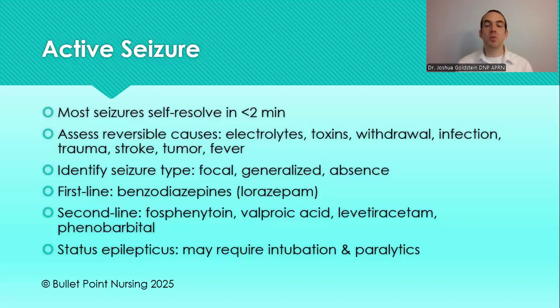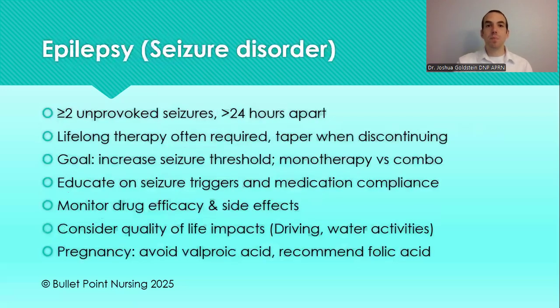In this case, patients will generally need intubation. Keep in mind that when the patient's having a full generalized tonic-clonic seizure, every muscle in the body is spasming. The diaphragm is one of those. Since it's spasming, it's not properly ventilating, so the patient is going to need to get intubated. The patient may also need paralytics because the body runs a very high risk of overheating and causing secondary damage if we allow that patient to continue having this very high intensity motion of a seizure.